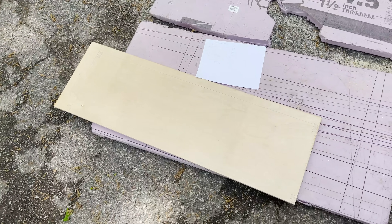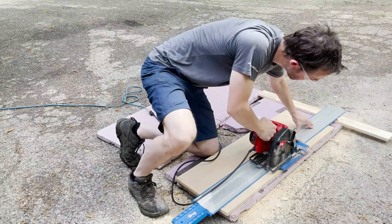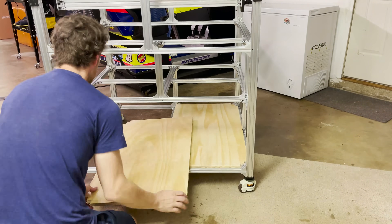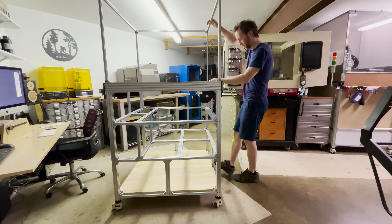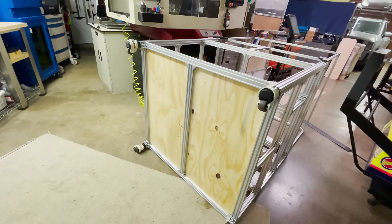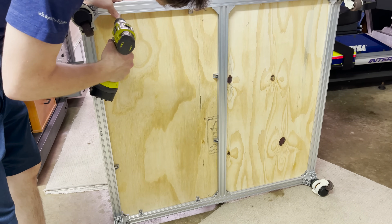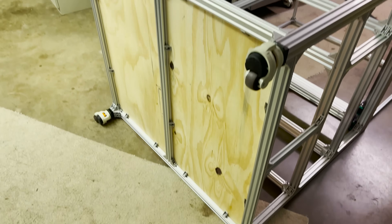I got the measurements laid out for the back panel, so let me get this plywood cut. Let's flip this over on its side so I can attach these panels from the bottom — I think that'll be the easiest way. I'll put in some angle brackets to lock this in place from the bottom. I've added some corner brackets along the bottom on this panel and I'm going to put in some wood screws. The floor is secure, so let's flip it back over.